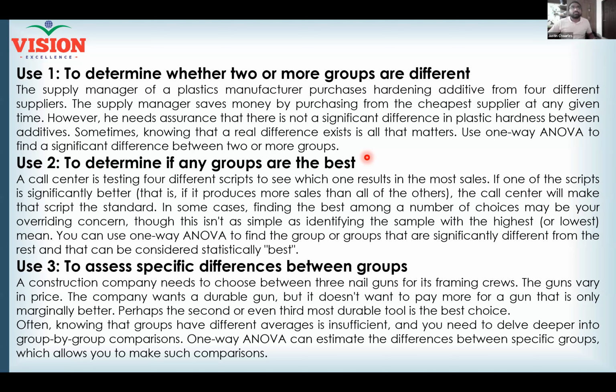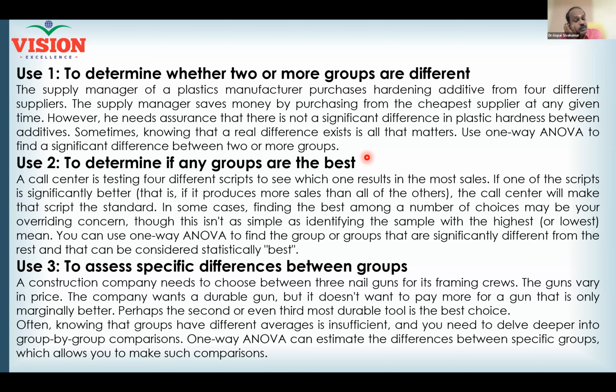But if I always go with the supplier who is selling at a cheaper price, and that is going to be very harmful to my final product, which means the difference in the hardness level has become significant and has pulled down my final result by a significant margin, then what happens? It will lead to customer complaints and so many things. In that case, my idea of going for a cheaper supplier has created trouble.